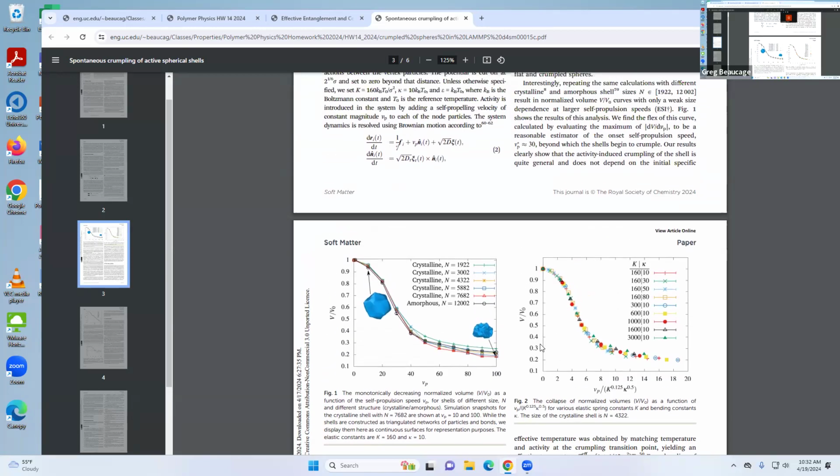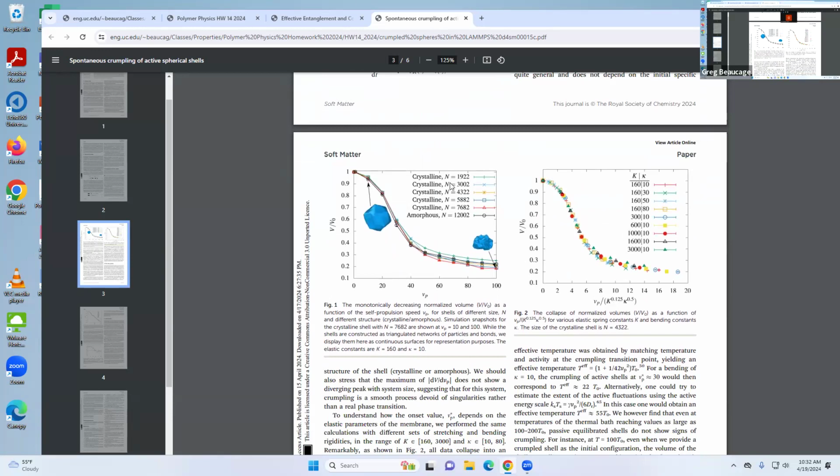So he also finds that he has different molecular weight chains. He's got these different spring constants that he used. This is a stretching spring constant, and this is a bending spring constant. So he varies that all over the place. And he finds out that this parameter is like how expanded it is, the volume final over the volume initial, which would be 1 initially, and then it drops when it collapses.